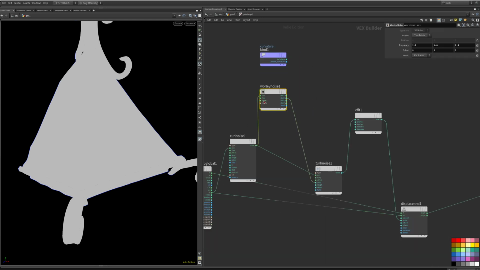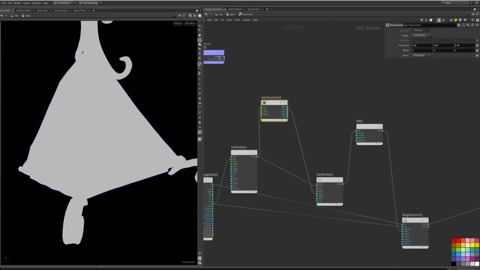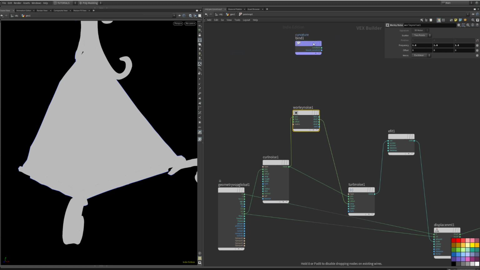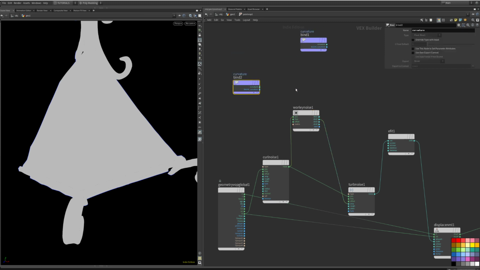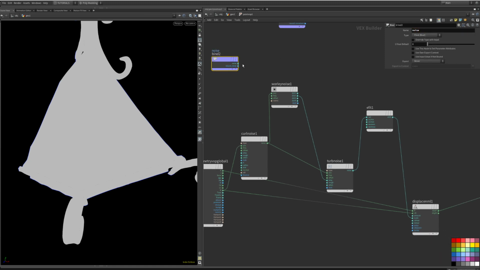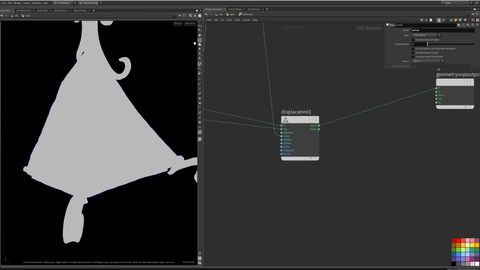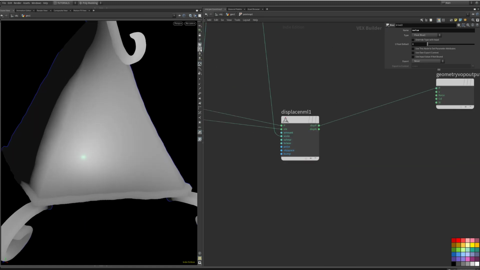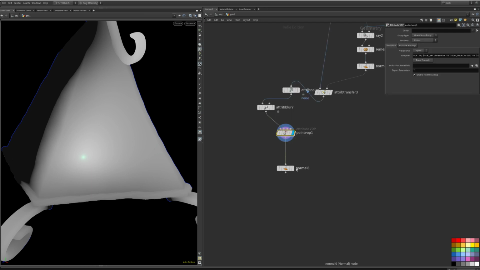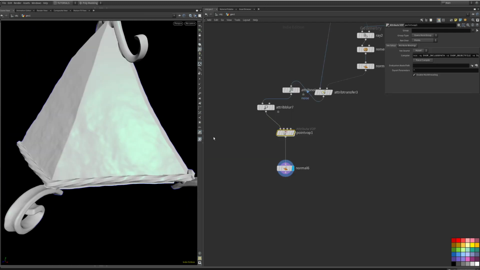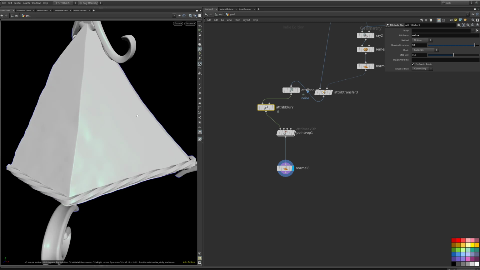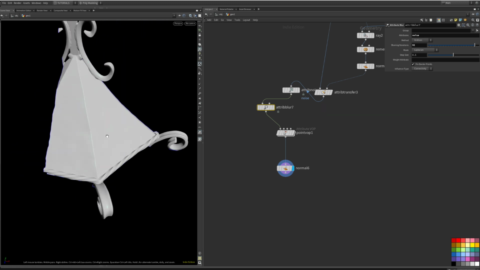Come back in, and remember we're using the curvature later on. I'm saving this guy here, but I also want to make sure that I have the noise, and the noise is the one that is going to go in amplitude right here. So now we're able to see perhaps a little bit better of whatever's happening outside. It's going to bring the normal right here. And now I'm able to just blur a ton of this and see if I get the result I want. Yeah, that's much better. See, it's a little smoother, and you're getting the bends.